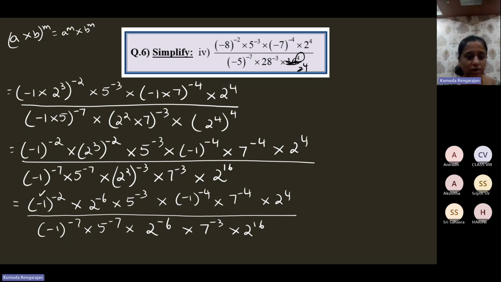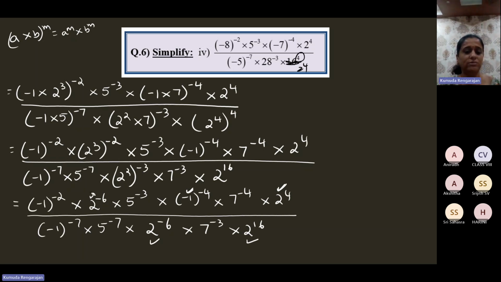So we have base minus 1 here and here in the numerator. We have base 2 here and here in the numerator. And we have base 2 here and here in the denominator. So we'll simplify the numerator and the denominator separately. In the numerator, we have 2 terms with base minus 1 and 2 other terms with base 2. In the denominator, we have two terms with base 2. We'll simplify them.